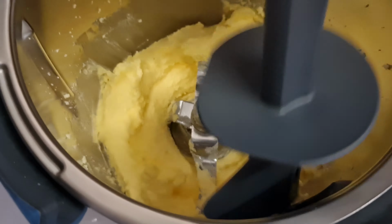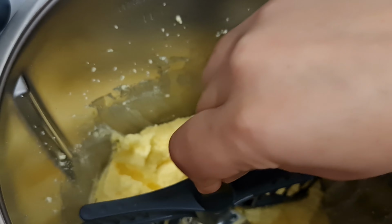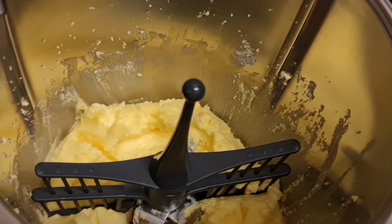Then it says next. Insert the butterfly whisk. I'll get the butterfly whisk. The butterfly whisk is quite simple. You just need to put it there. There you go. And then it will ask me to close it.